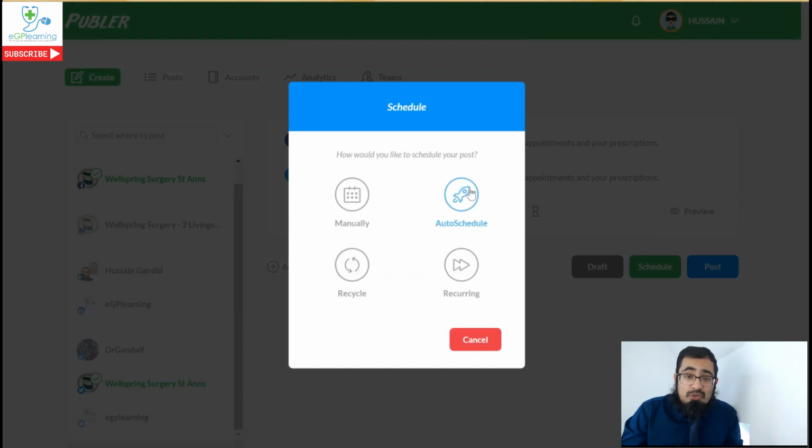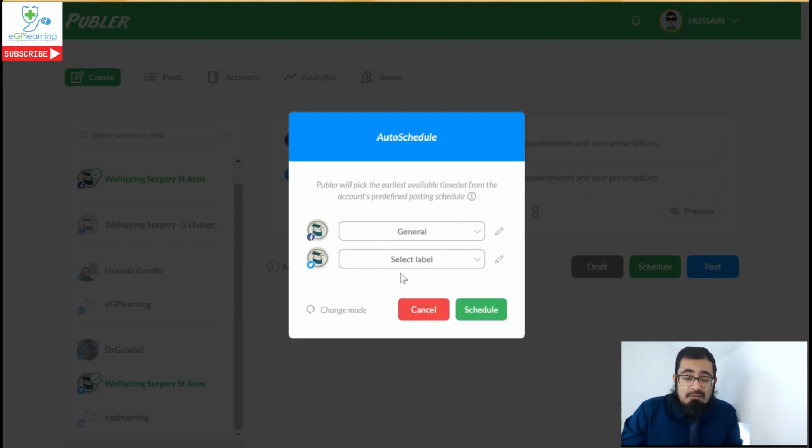Additionally, you can auto schedule. So what this means is you can just set the post, and then based on the auto schedule feature I showed you earlier, the system will just tell you when you want to do them. So for example, for each posting schedule, you have to give a name. I put mine as general because I've only got one for each platform. And then when you do that, you can set the time frame for how often you want them to go. And then by doing that, this will post it at the next available scheduled time for each of those platforms. So for example, we saw with the Facebook one, it was Tuesdays at 6 o'clock and Fridays at 6 o'clock. It'll automatically post them at the next available slot for me.